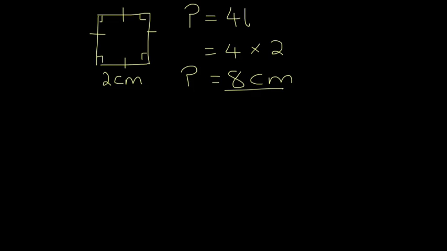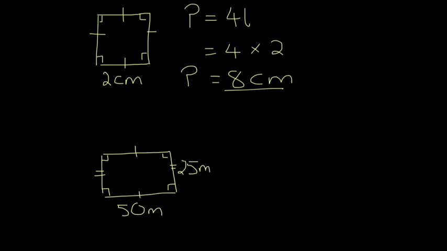There's also a standard formula for rectangles. So a rectangle has 4 sides, just like a square. Each side is at a right angle to each other, but this time the opposite sides are equal in length. Now there's a standard formula for that too. So let's say you get a question which says, find the perimeter of a swimming pool which is 50 meters long and 25 meters wide. So what's the formula you use? You use P equals 2 times the length plus the width.